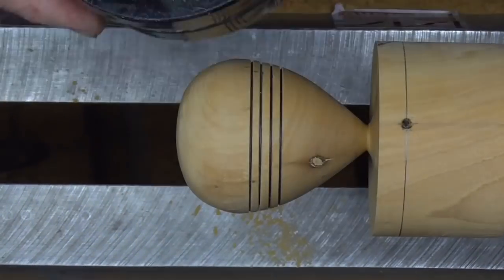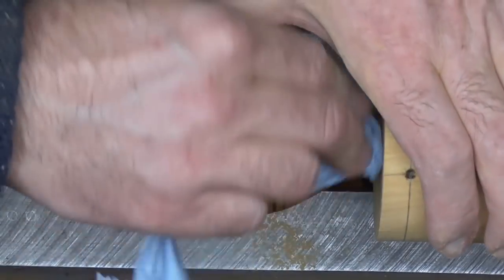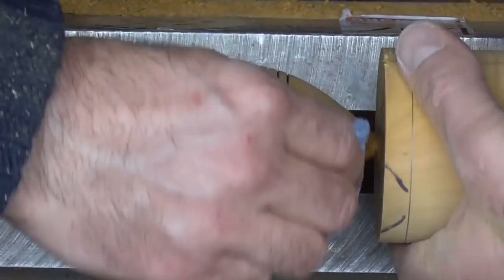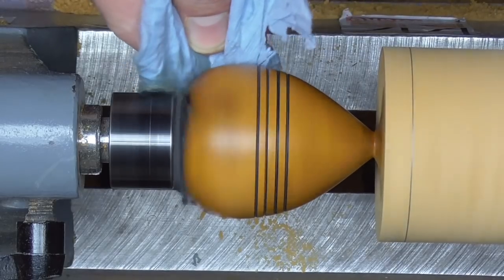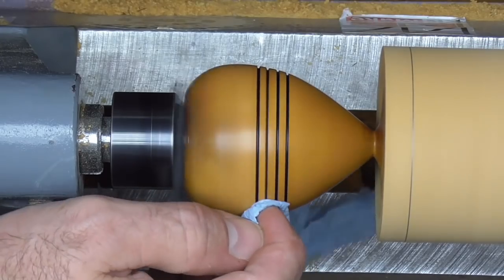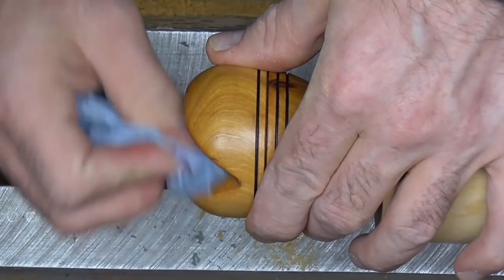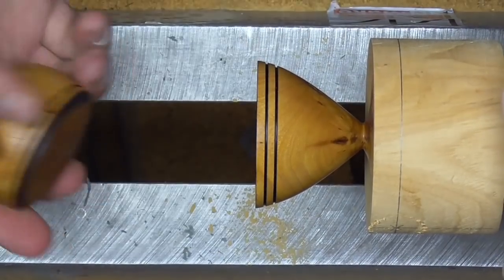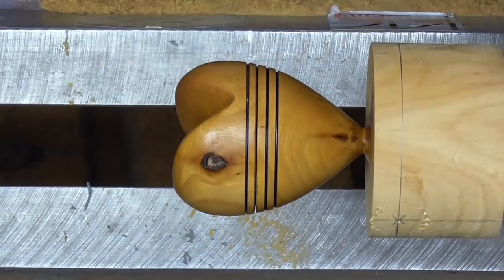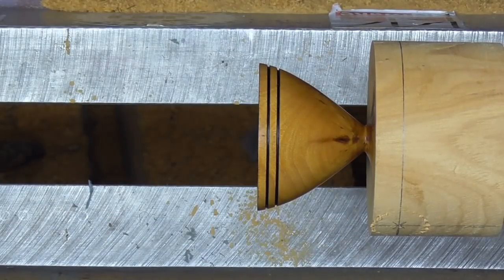Okay, so we're going to put some Yorkshire grit on this. I've sanded it to 240, and now I'm going to apply some of this. Okay, I'm happy with that. I'm going to part the bottom off and we'll call the heart done, and then it's just a matter of making the stand.